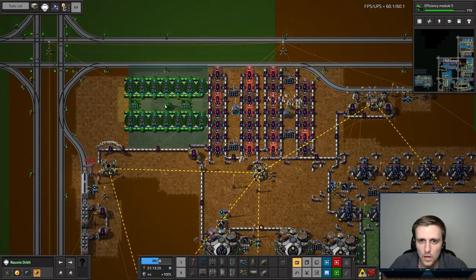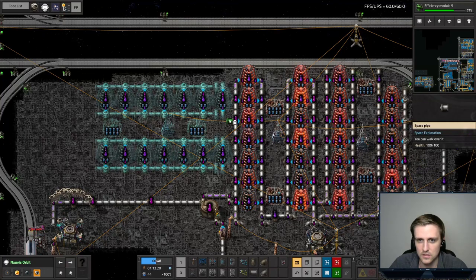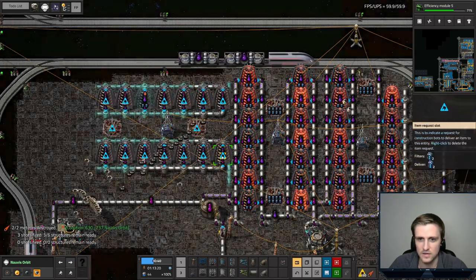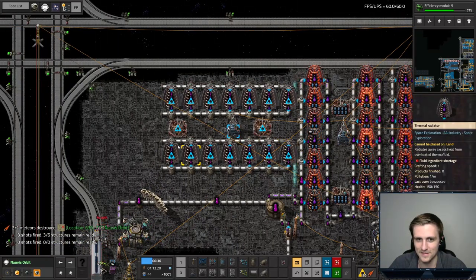There we go. Okay, then we can fill this in right here, and then we can hook. Let's see. This is the warm stuff here. And then we need to hook up the cool stuff as well somehow.